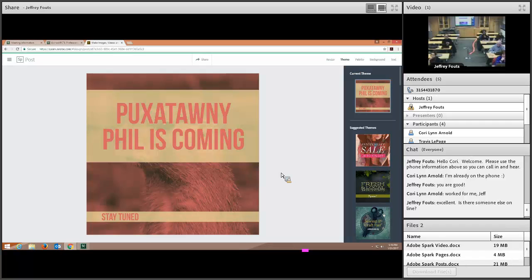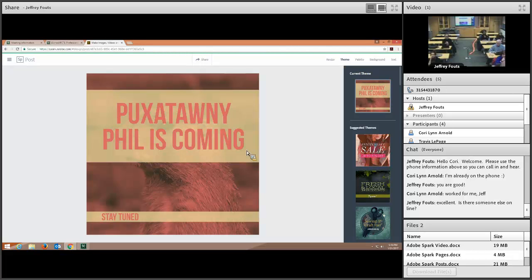You're going to be able to place this text anywhere you want on the screen. And the best thing about using this is when you download it, it downloads as a JPEG image. So then you can use it for whatever it is that you're doing. When you create your image, and we're going to do this in just a second, you're going to see that you have all these different options up here to change how the image looks.